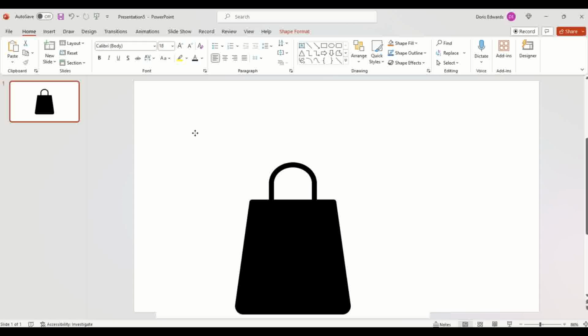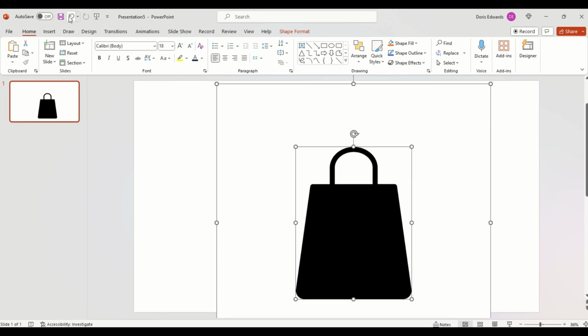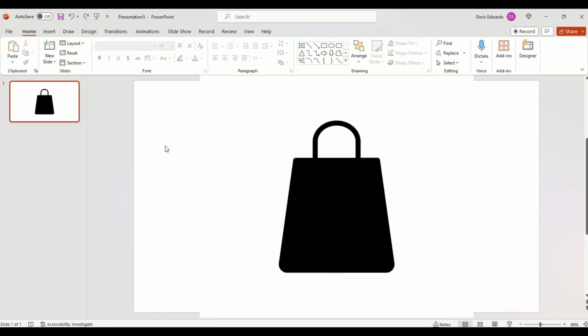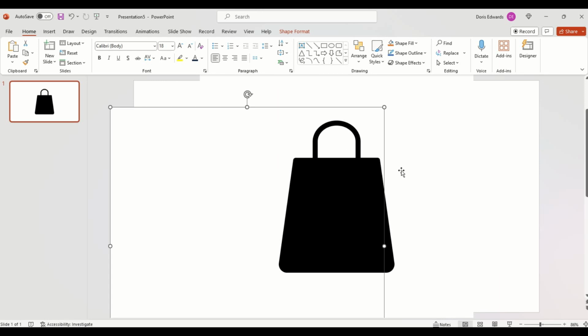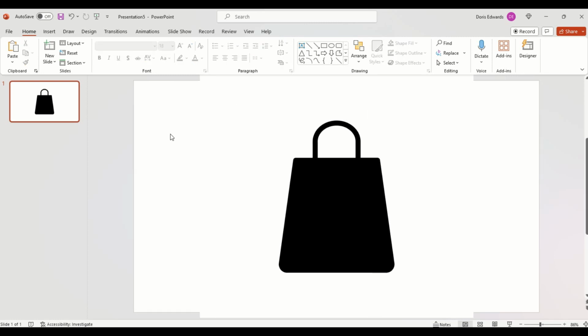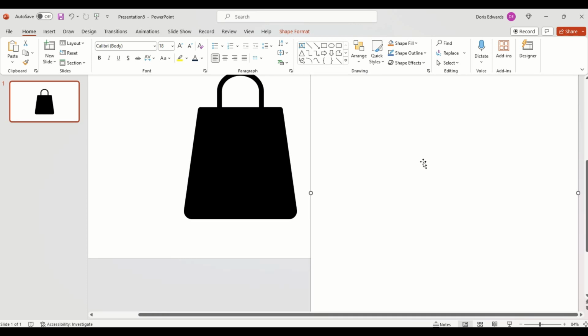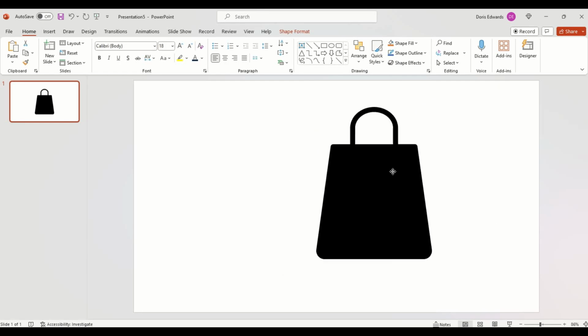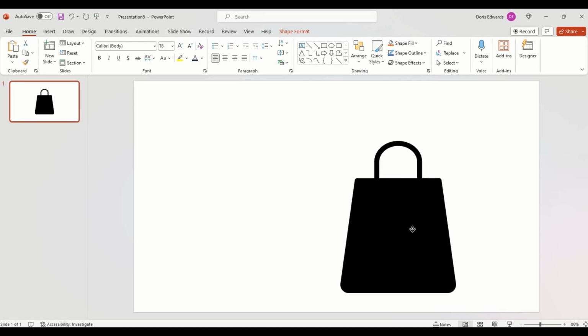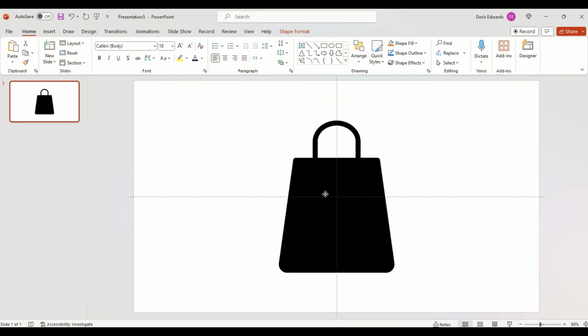So I'm just going to click off of the outside of the image. And then I'm going to remove those, pull those white pieces out and delete them. And you want to get rid of all of them. Okay, so there's another one. We're going to delete it. And you want to just be left with the bag. Okay, just left with the bag.